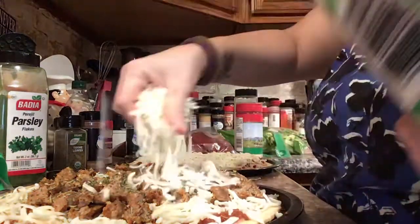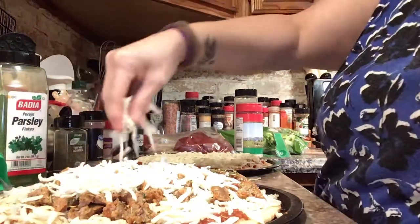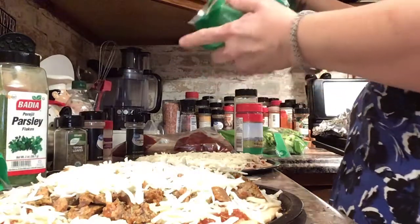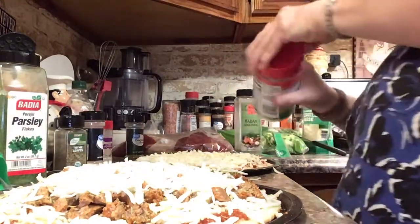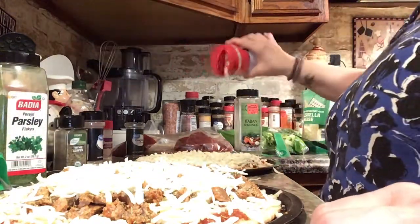Let's put a little bit more cheese on. That should be good. Put a little bit more cheese on Jen's one too. Look at these — are they going to be delicious or what? I'm going to put these in the oven now, and I'll show you when they're done. And I'll show you the Caesar salad.